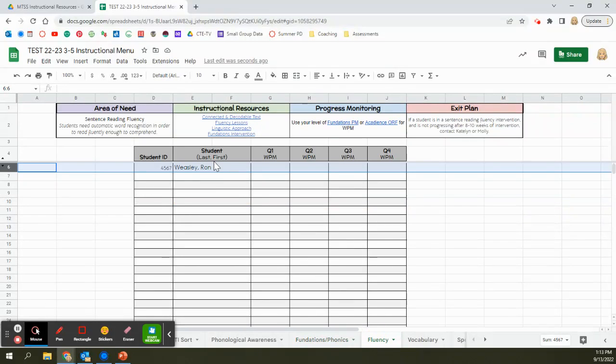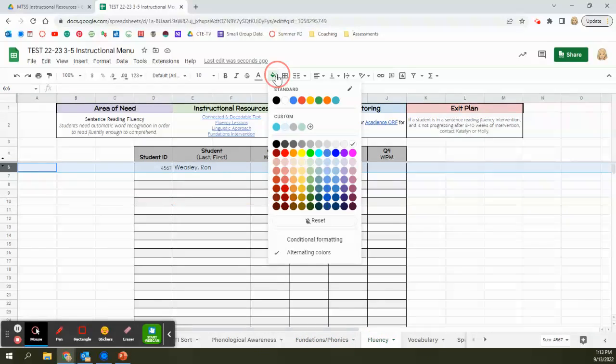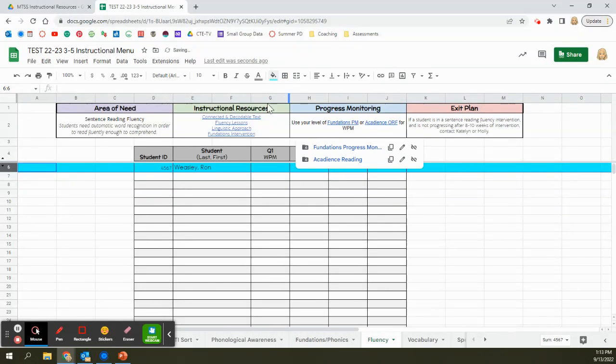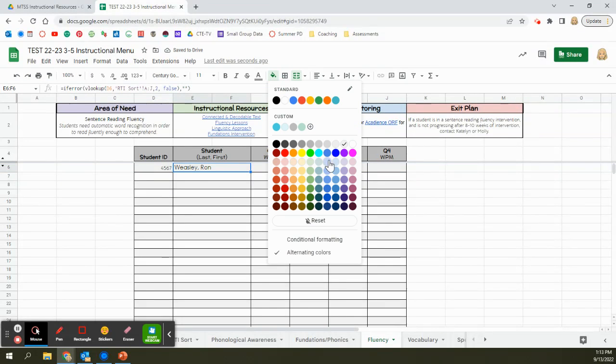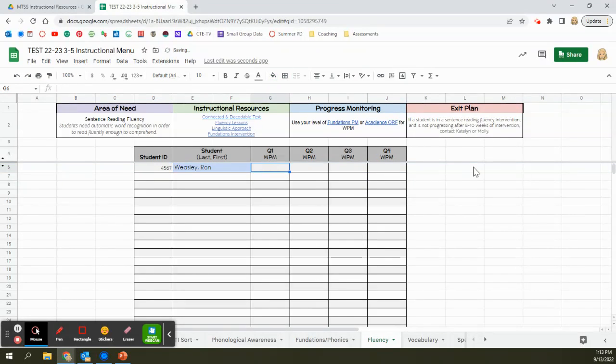Moving over to fluency, this student was working on fluency with Betsy. I'm going to give him a color. I don't love that color. I'm going to change that, sorry. I'm going to go with this one. So that student is working with Betsy doing fluency, but you're going to see that I also have some comprehension groups over here that this student could then go in as well. So for right now, I'm just going to keep him here as working with Betsy.